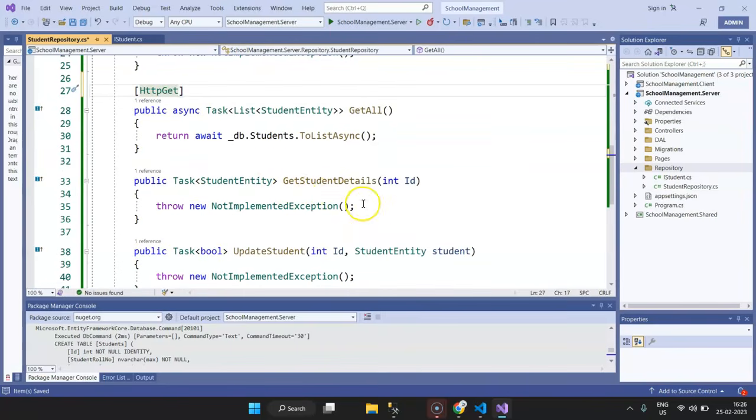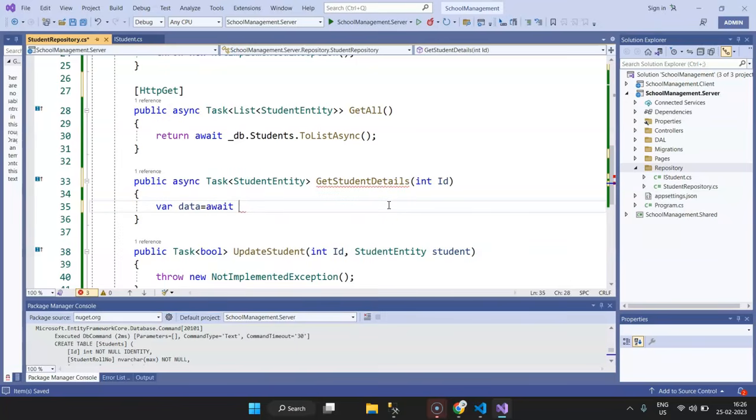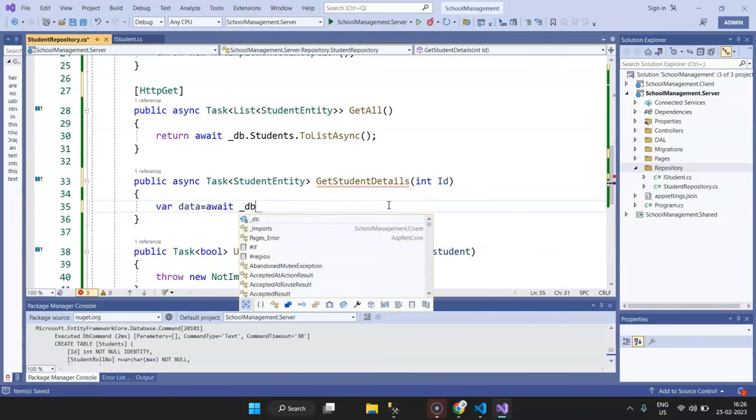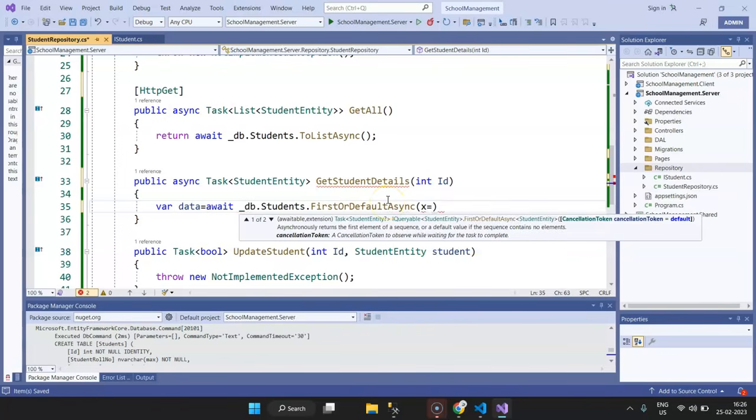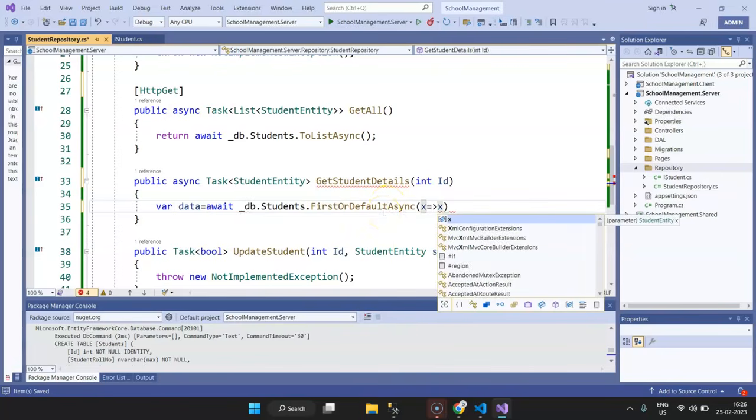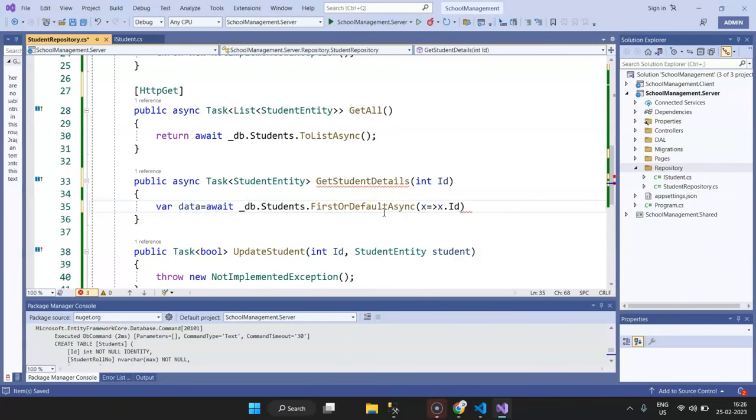Now we go to students, and we are going to do the same thing over here. But we need to pass the ID and fetch the particular record. So here I'm going to do something like data equals await underscore DB dot students dot first or default async, and I'm going to use lambda expression dot ID equals custom ID.